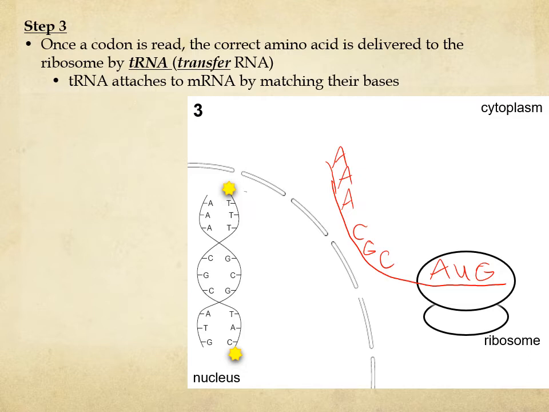There are 20 different varieties of amino acids, so there are 20 different types of tRNA floating around all the time, waiting for their turn, where the ribosome says, okay, it's you I need, you're up, bring this thing right here. So I'm going to draw a couple of tRNA pieces, and they have a very distinct shape that we'll talk about in a second, but they're going to look kind of like this.